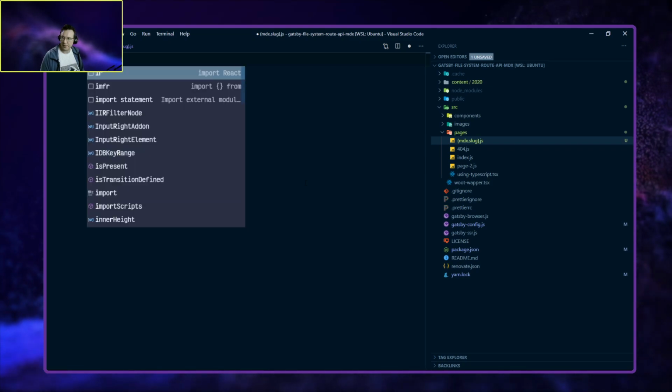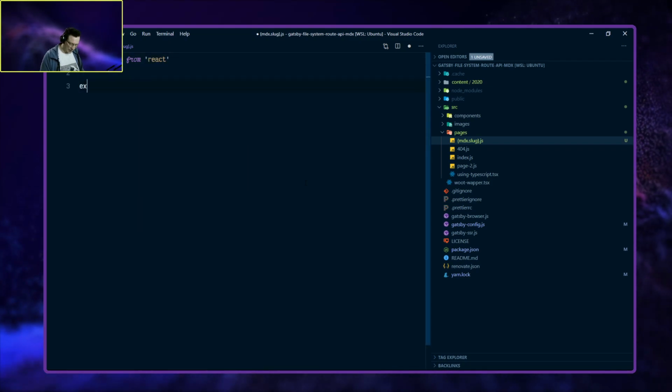And then in here we get React, and then what page is this? It's an MDX page. Post page, whatever. That's descriptive enough for me.